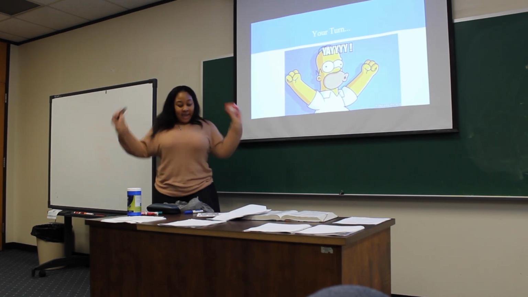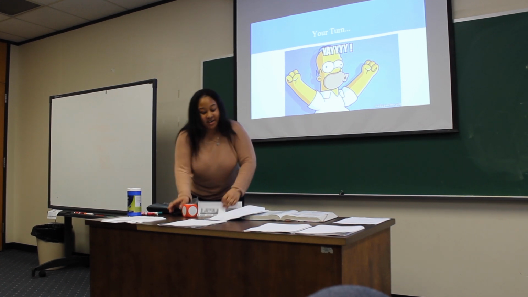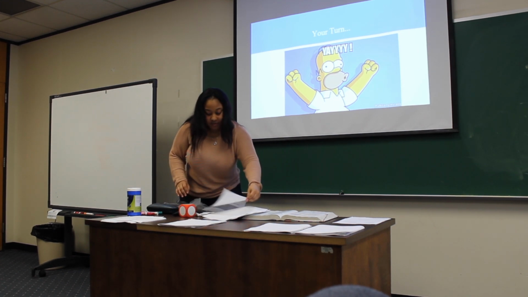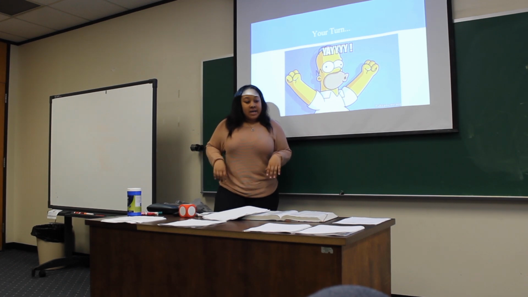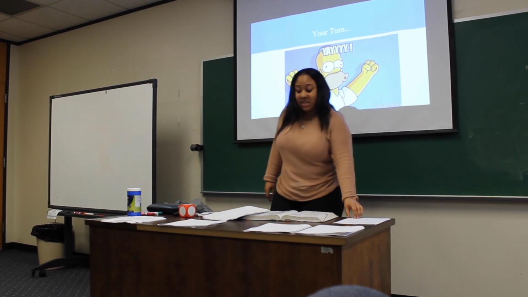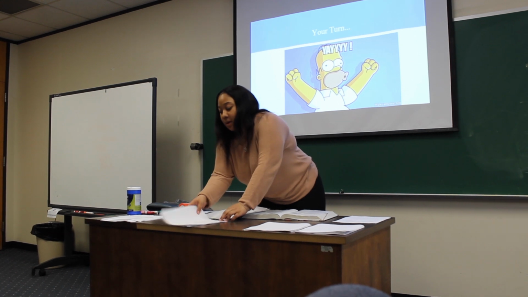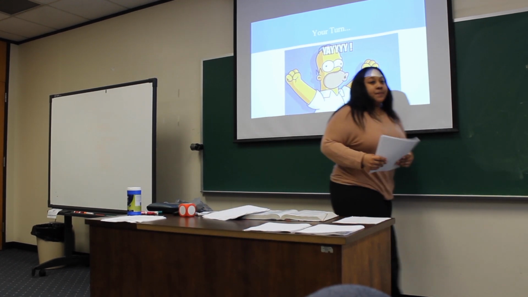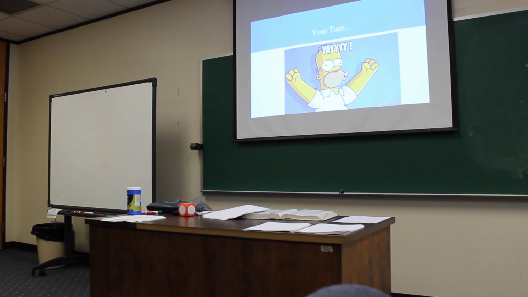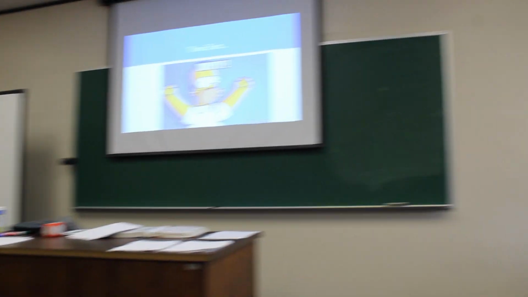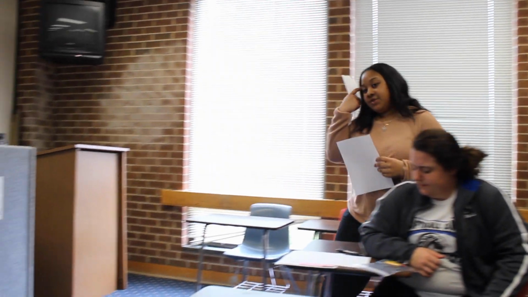Your turn. Yay! So now you will be getting materials. You will receive a little baggie as well as a piece of white paper. With this white paper, you will receive your paper clip that's in your baggie and your crayons, and you will take your pencil and create a spinner, which I'm about to demonstrate for you all.